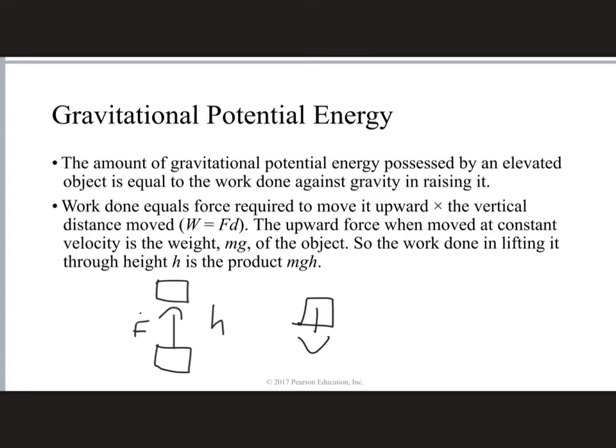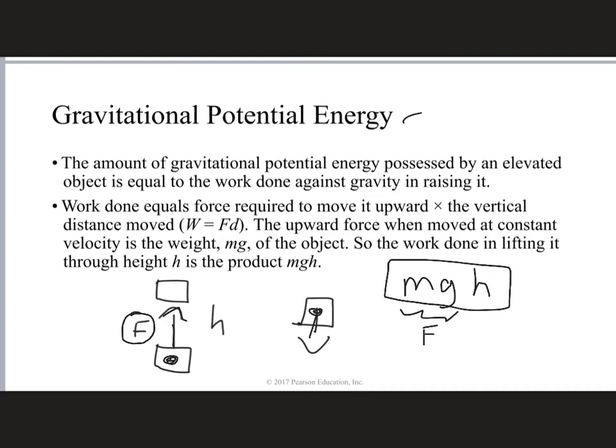Now we can actually write, because how much force do you have to lift up with? You're going to have to lift up with a force that equals the force of gravity. So gravity's pulling it down, you lift up, you have to match the force of gravity. And we know that the force of gravity is simply the weight, which would be the mass of the object times little g, the acceleration due to gravity. And so, if you multiply this force, which is the weight, mg, times the distance, which is the height, that gives you the gravitational potential energy. And so, whenever you want to calculate gravitational potential energy, that's the formula that you're going to need to use.